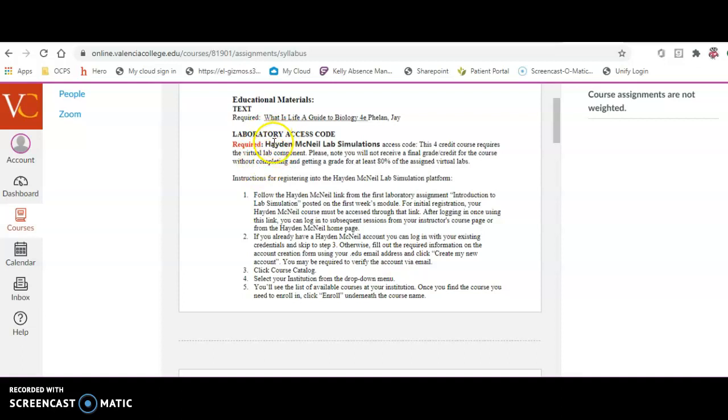Remember, this is a course that includes labs, and the labs are virtual, on the Hayden McNeil lab simulation platform, and that has different access codes. So if you get an access code for the book, you will need to get an additional one for this, and sometimes that's confusing. That is why I am emphasizing that it's two different access codes.